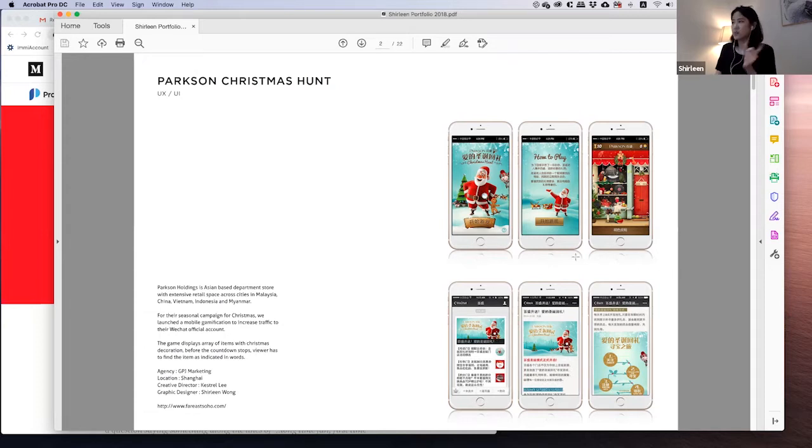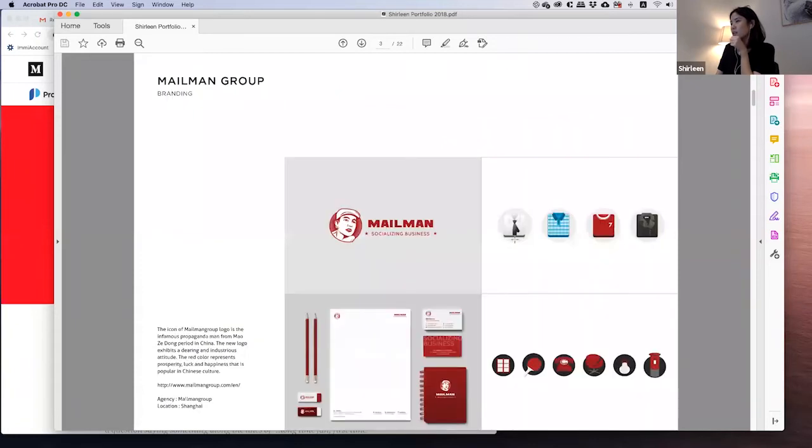It's interesting because I'm looking back at this and thinking, oh, actually I kind of did a gamification sort of approach, like here where people have to select and find items. So I was thinking, oh, maybe I was already thinking about this pathway even before. That is one of the product UIs I did, and I also did a little bit of branding. This was for one of the first companies that I worked for.